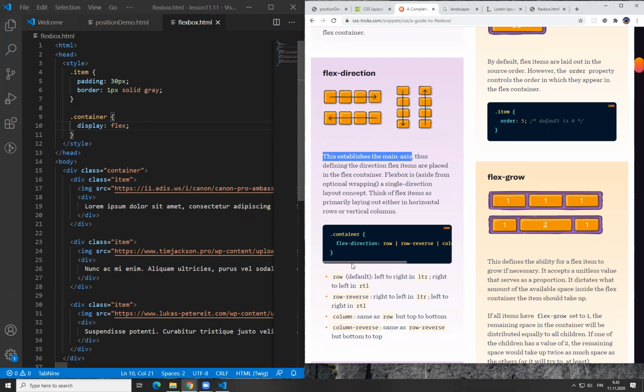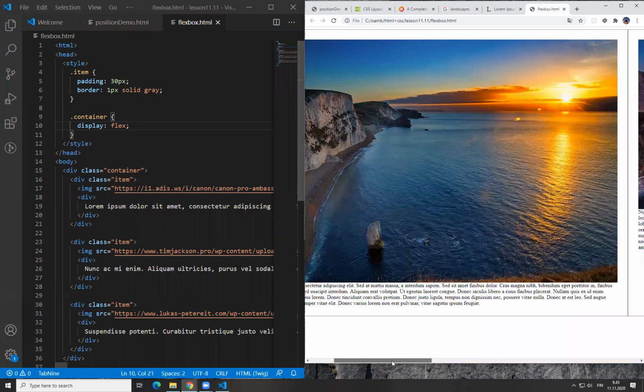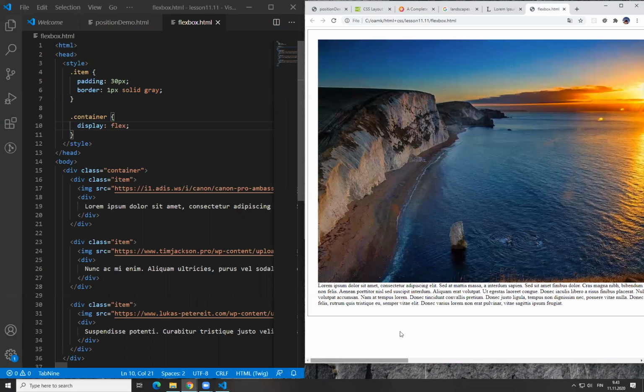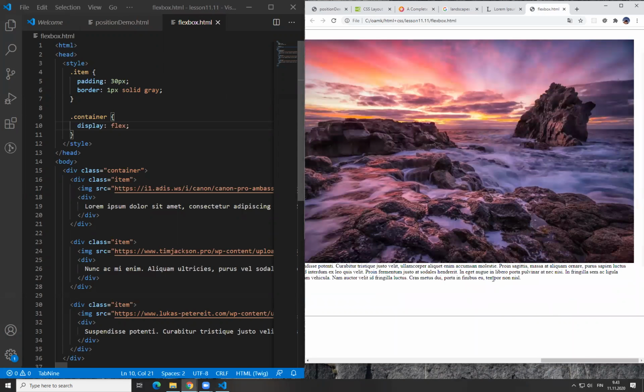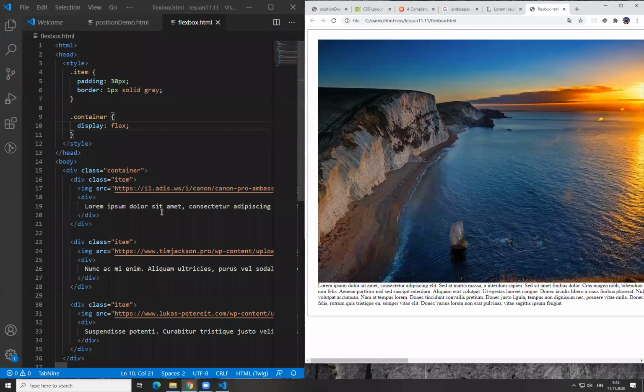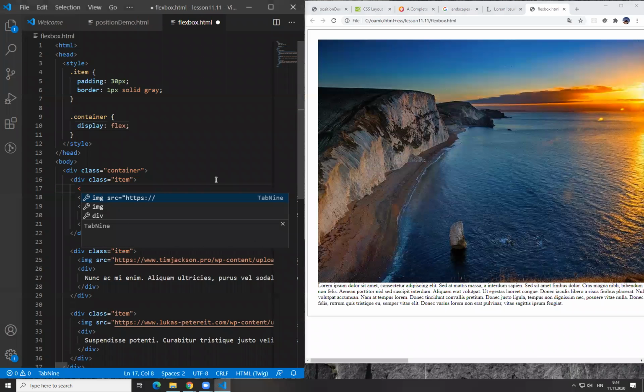And there are 4 values: row, which is the default. We start from the left and go to the right. So now these are laid out with the row logic. This is the first one, this is the second one, and this is the third one here. Let's add here some identifiers.